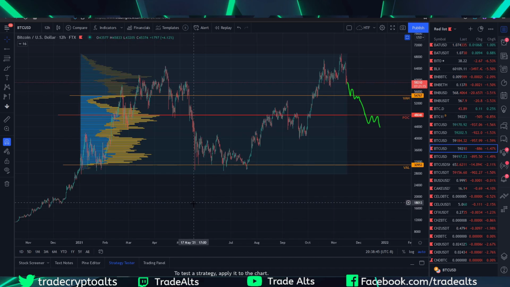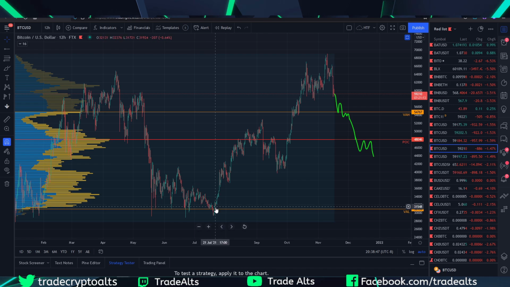And it's the same thing down here. So let's say price was down here and it reclaims your value area low. Your next target that you're looking for, check this out, value area low is being held up quite nicely. You lose it, reclaim, up to your point of control.